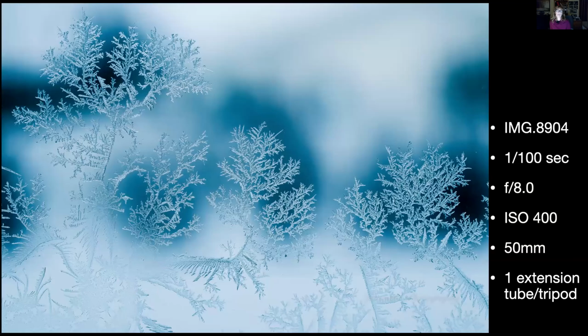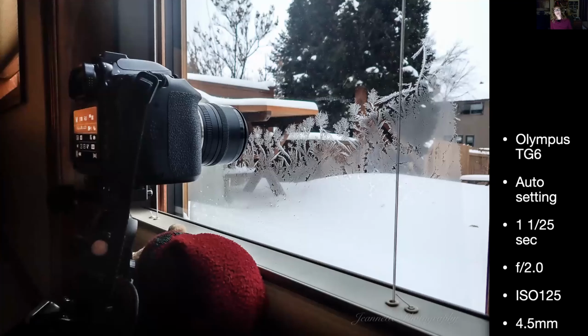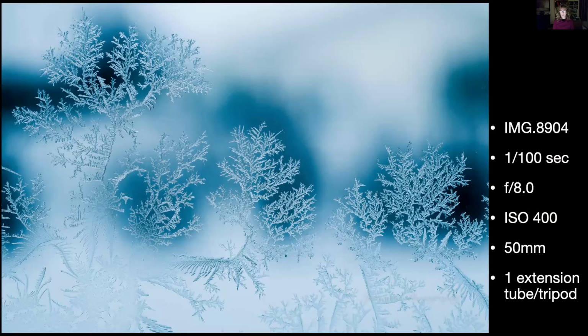And then these aren't snowflakes, but this is the frost on my window. If you've seen Facebook and Instagram lately, I've put a couple up there. I have a window at the back that the seal is broken, so there's moisture in there, so it frosts up really well. We're gonna have to fix that next summer, but for now it gives me really good pictures. My husband just shakes his head at me. But here is the setup for that. So that's how close I am. And on that one I only have one extension tube on, I believe. But that's how big the frost was, and that's what I came up with.